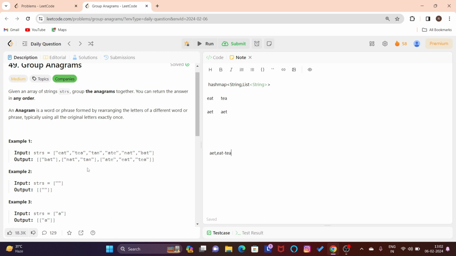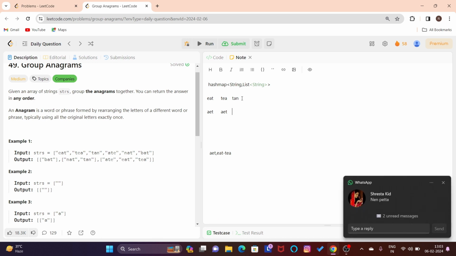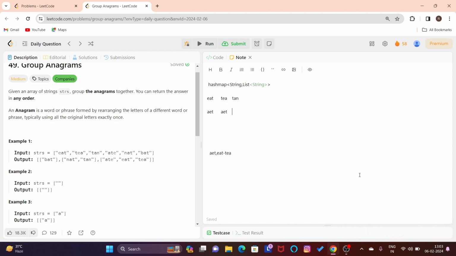Now what will be the third string here? It will be tan, right? What will be the sorted order of this tan here? It will be A, N, T, right?